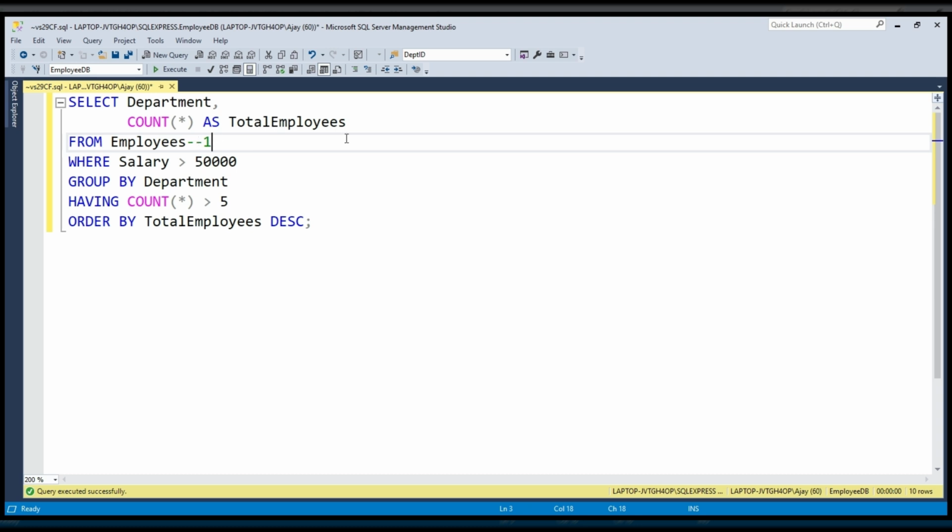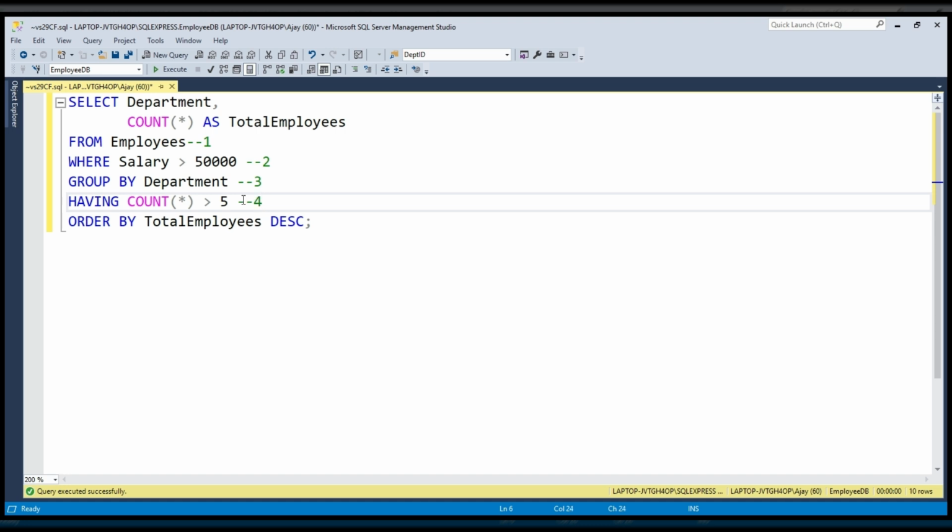Okay. Then we are using the where clause, so it comes second. Then we apply filtering, okay, based on group by department. So it is the third one. And after grouping, we are using having count. This is the fourth.